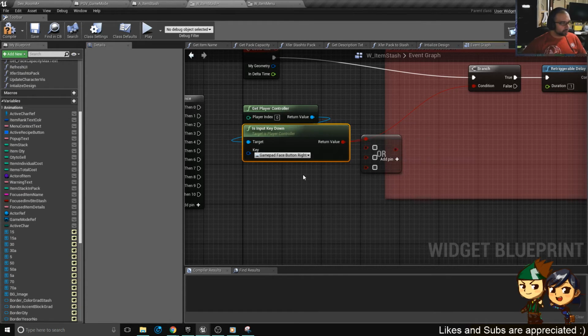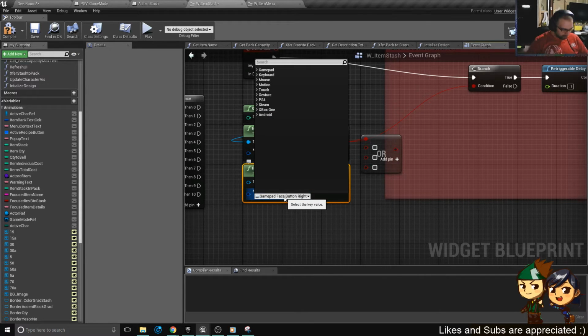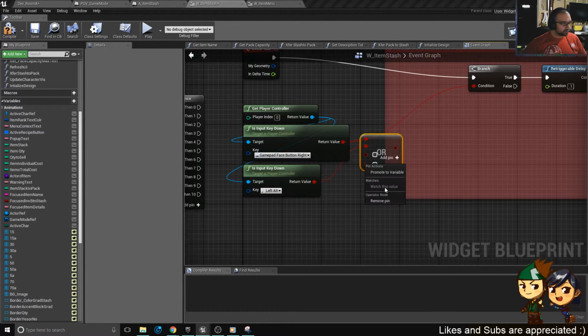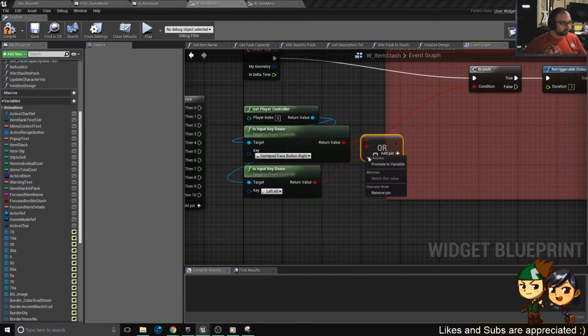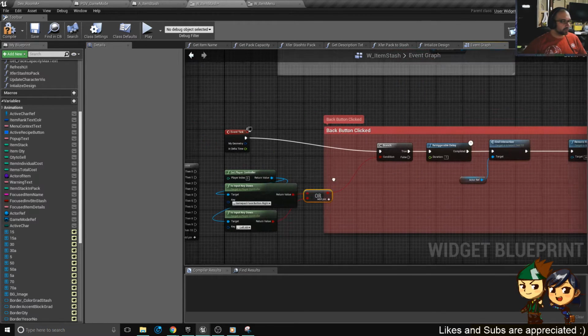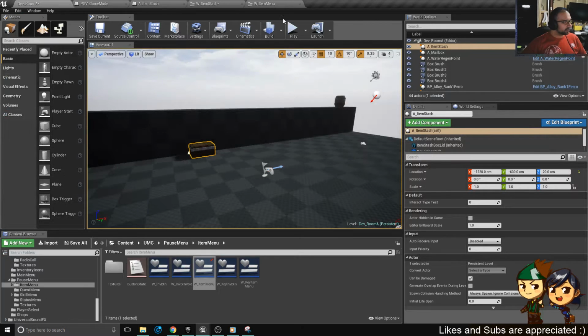We could also just set this up here with also our left alt. So then our keyboard would also work. Let's remove this pin and remove this pin and hook up both, or rather, so either or would work. Let's save and test that out.